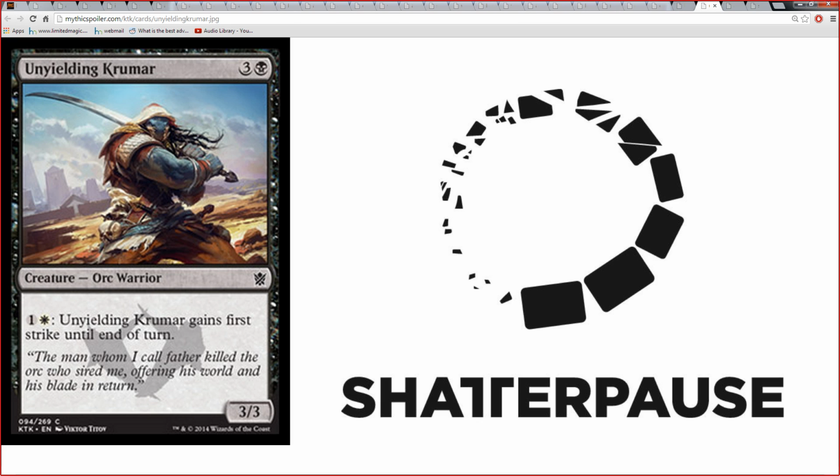Also, it blocks pretty well. 3 points of first strike power is pretty good. So it's going to stop your opponent from wanting to attack into it as long as you have 2 mana up. It's also a warrior, so there are some synergies there. It's a solid card.